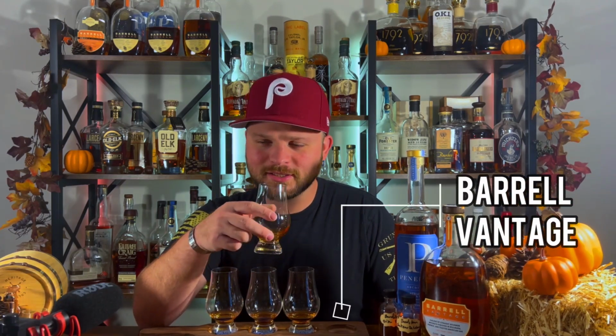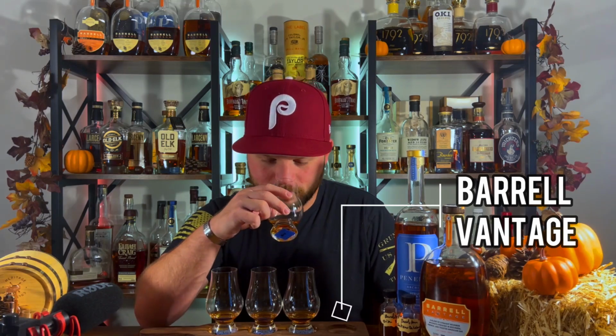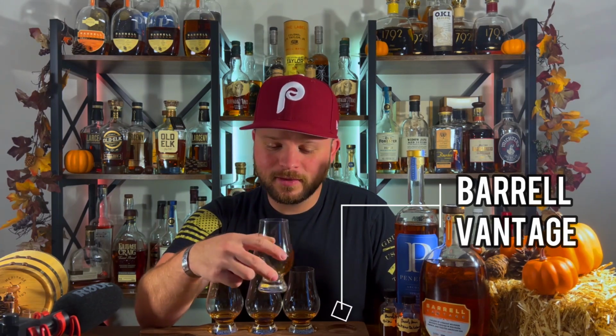Super fruity. There is this apricot, pear, maybe a slight warm peach. There's a slight raisin in there. Now there's a dark fruit, like a plum. There's a dark caramel, a little bit of dark chocolate, little grassy tones in there, a little apple. It's super fruity. But let's get this bad boy down the hatch.